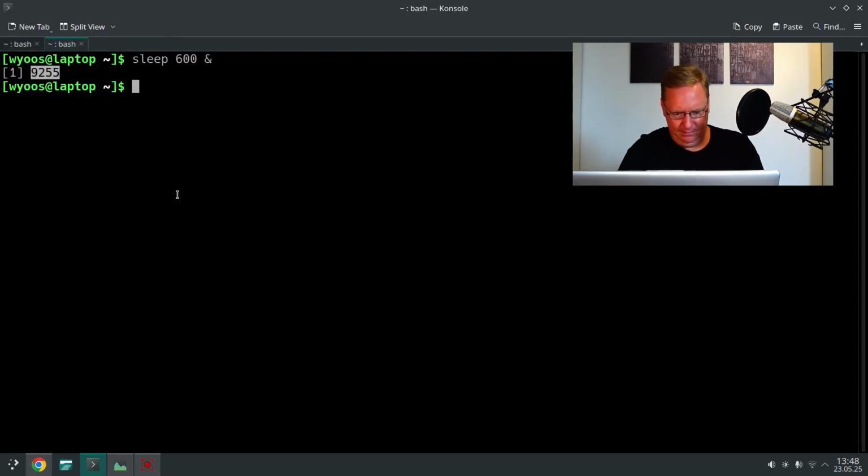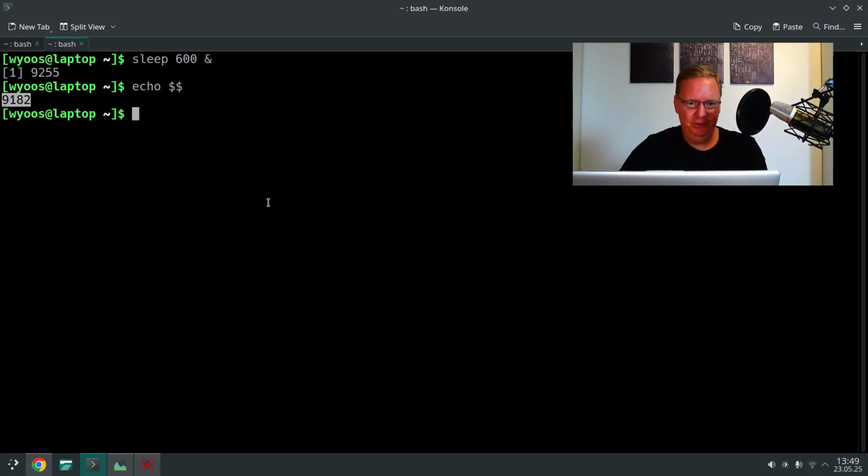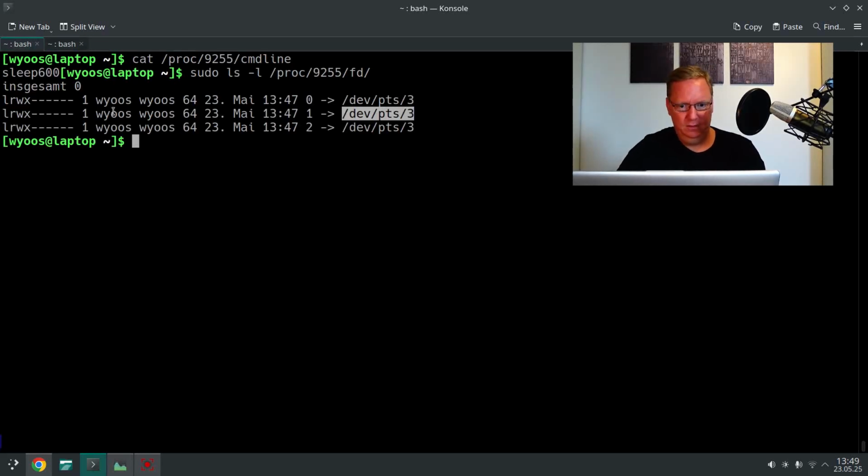Actually, let's figure this out. This should actually work. Okay, the process ID of this bash instance is 9182. So let's look at the file descriptors for that.